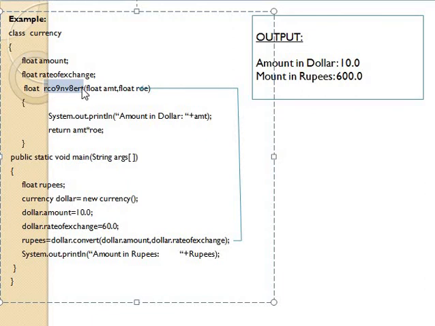So every method in Java should be identified by a name, and the name should start with a letter. It should not start with a digit or a special character or a blank space. But soon after declaring the first character of the method by a letter, the rest of the characters in the method name can be letters as well as digits. But it cannot accept blank spaces or special characters.